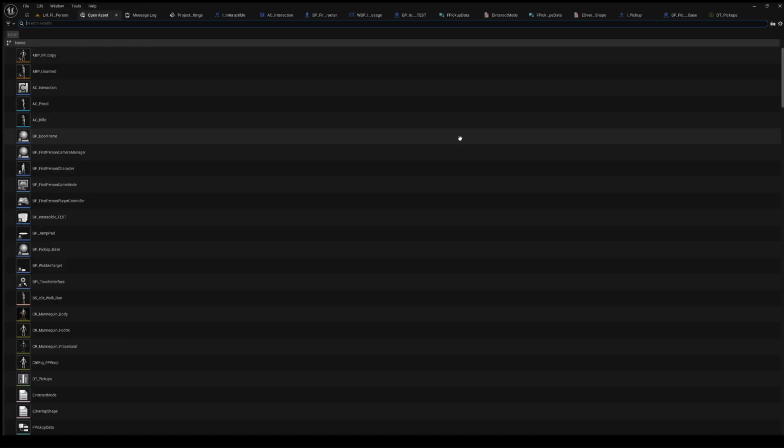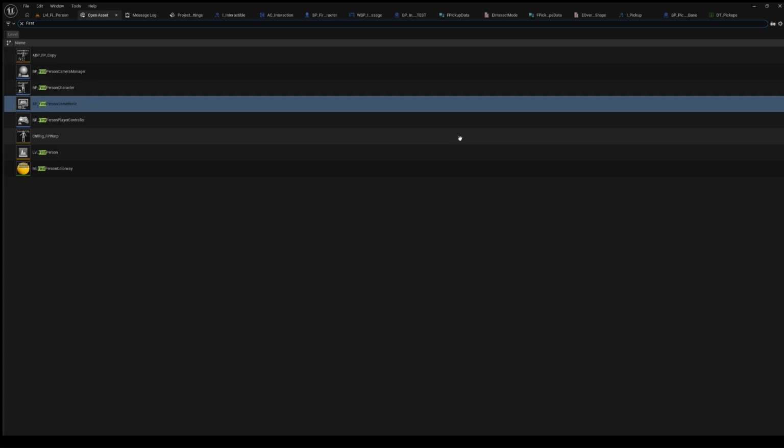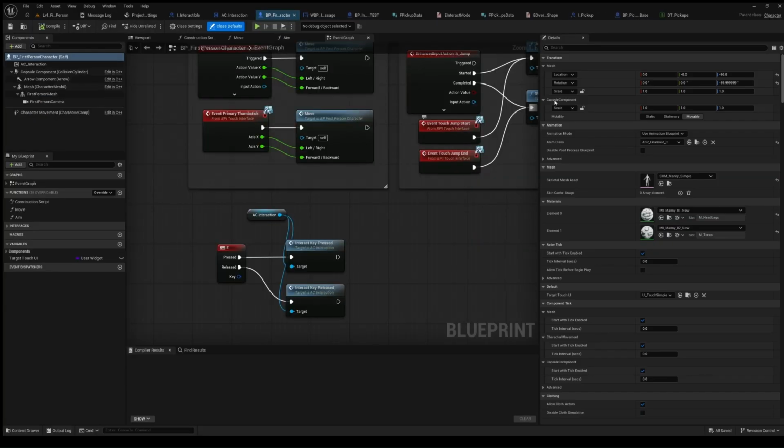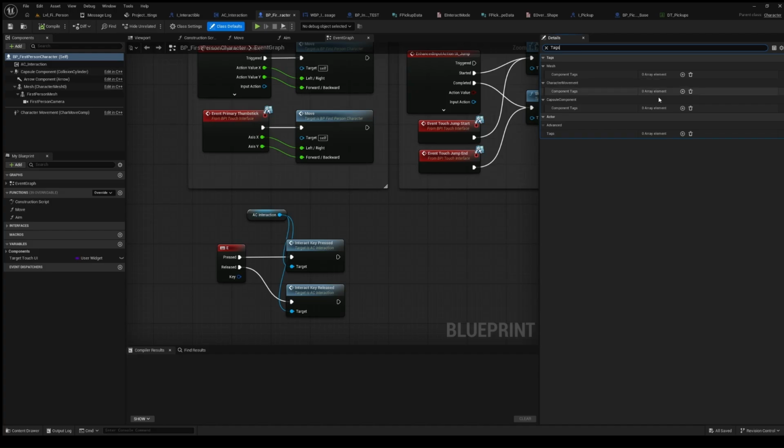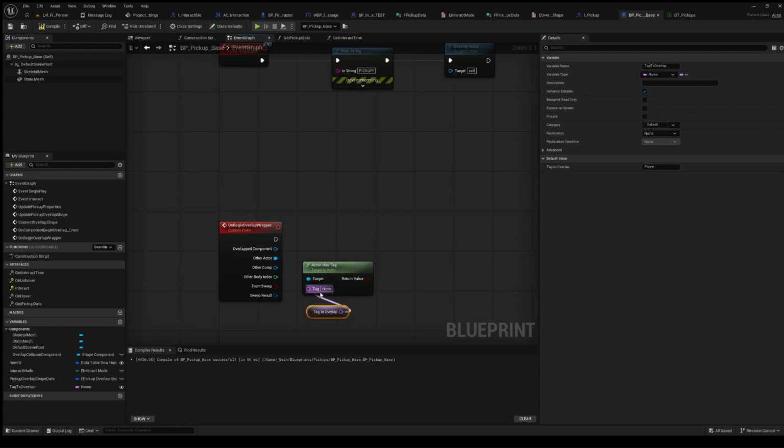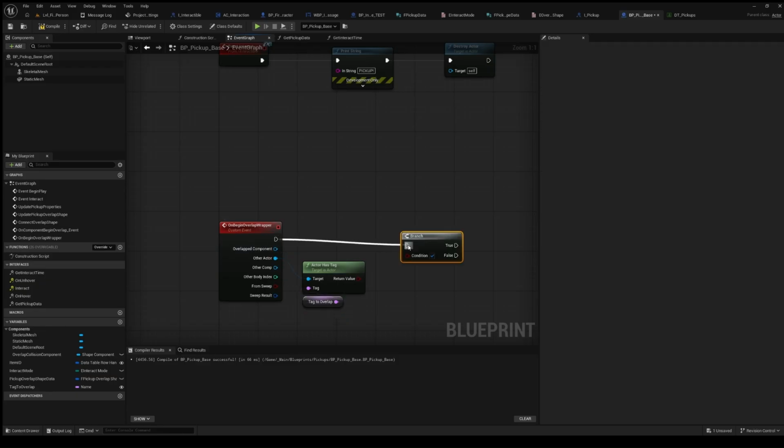I'll also add this to my first person character tag. Actually you can place any logic here that you might want to add. You can add gameplay tags as well if you want, but for now I'm just going to use these normal tags, player.